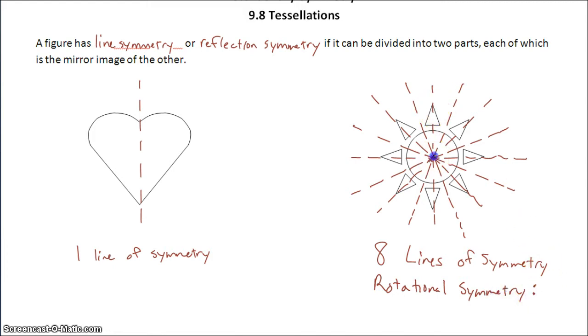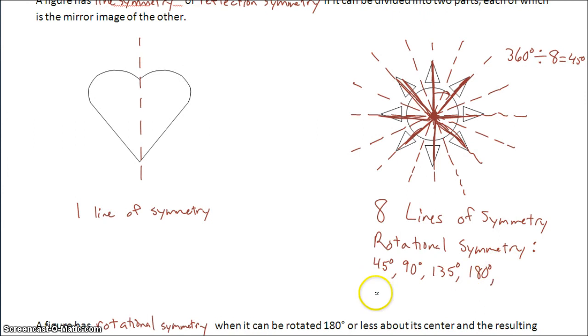If I look, the center of this object is right here. If I draw a line through this point, I'm going to have to rotate to this point for it to line back up. And I can also rotate to here, and here, and here, all the way around the sun. So really, I'm going to take 360 degrees and divide it into 8 sections. When I do that, I get 45 degrees. So I have rotational symmetry every 45 degrees. At 45 degrees, and 90 degrees, and 130, and 180, all the way up to 360.